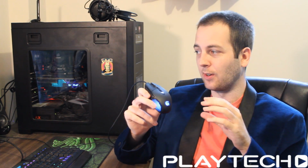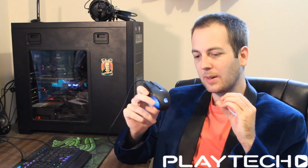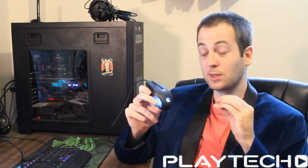Now the sensor is accurate, but it only goes up to 4000 dpi, so it's not going to be enough for some people, I think. It just depends on the user, but I think it would have been safer to include a higher DPI mouse sensor, especially for people that are going to be gaming on higher resolution monitors, especially people on 4K, which, again, it's not going to be that many people, but still, it's safer to do it that way.